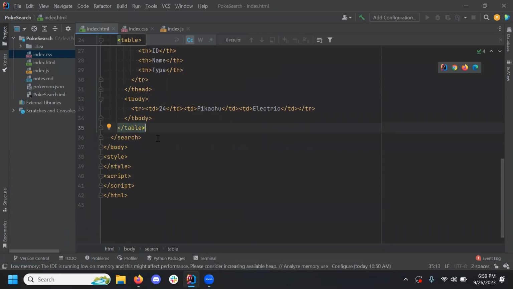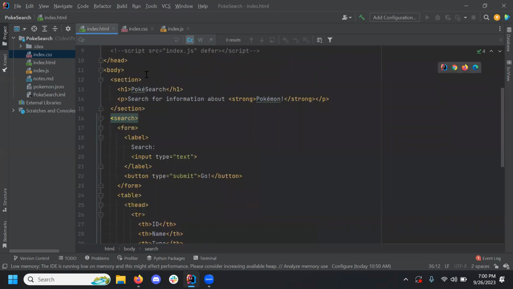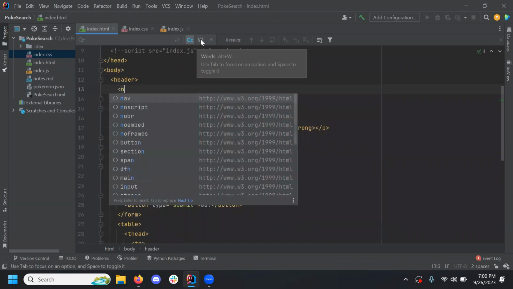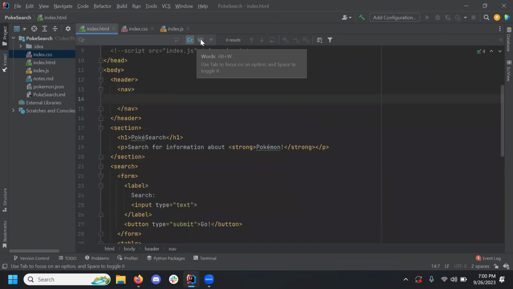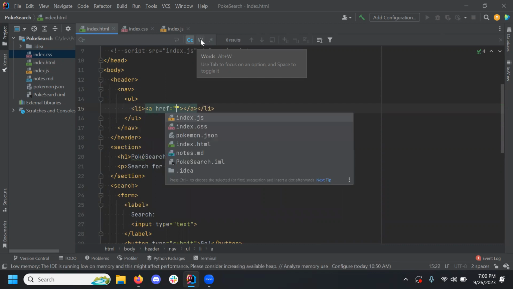And so now we have our table, we have our search, and there's one last thing we can do, which is we can add a header and a footer. Right. So let's start with a header. We will add a quick header with a navigation element, nav being another one of our semantic HTML pieces. And we can throw in a list of list items and links.